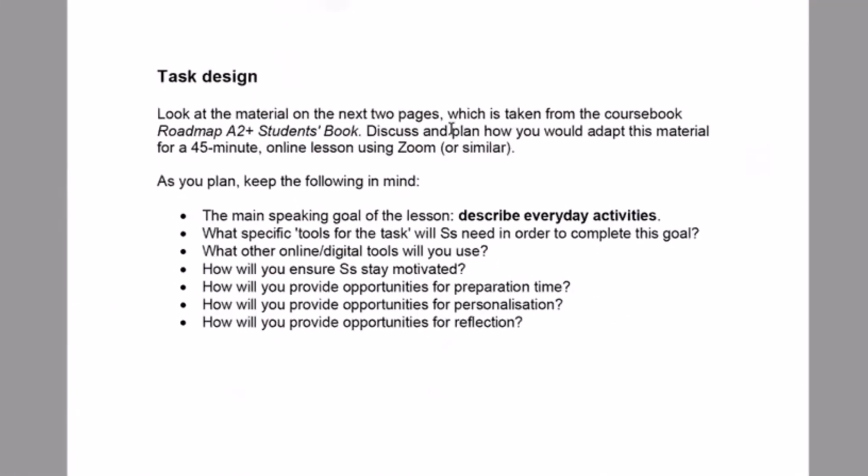What I'd like you to do is discuss how you'd adapt it for a 45-minute online Zoom lesson or similar, Teams, whatever you use. I want you to keep these things in mind, and you can use these to work through it. The main speaking goal of the lesson is describe everyday activities. What specific tools for the task will students need in order to complete this goal?